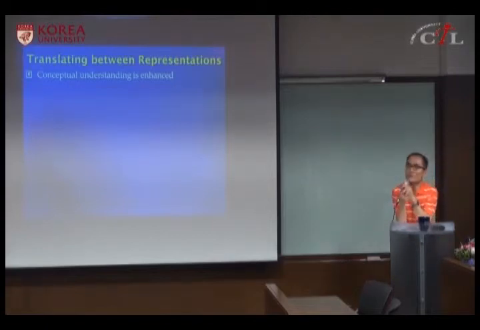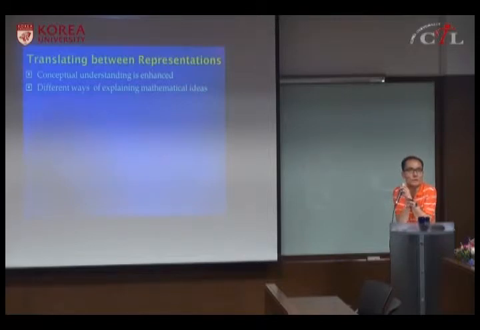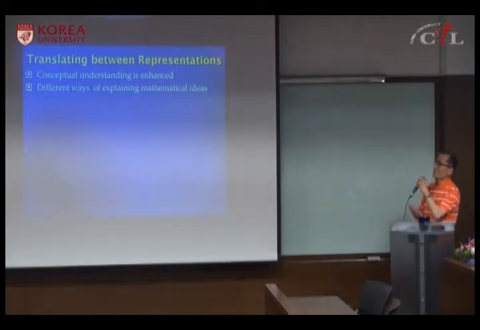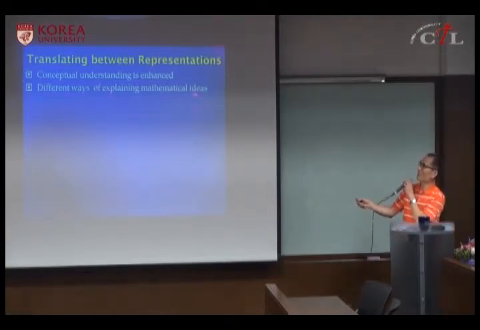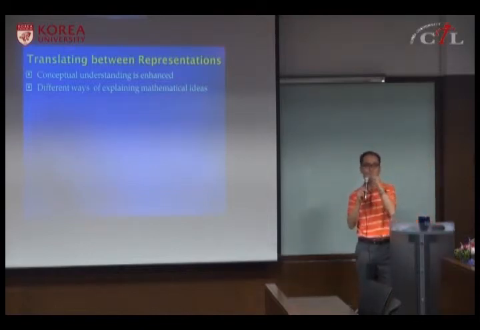By using this kind of translation, conceptual understanding can be enhanced. Also, you should emphasize different ways of explaining mathematical ideas, right? Algebraic representation emphasizes some aspect of a mathematical idea, right? In contrast, geometric representation emphasizes another aspect of the same mathematical idea. So therefore, you should think about different ways of explaining the same mathematical idea, right?